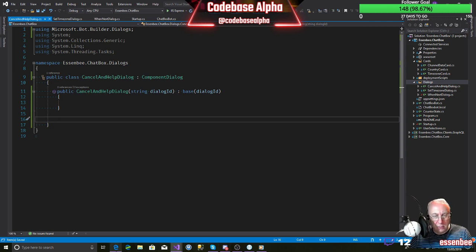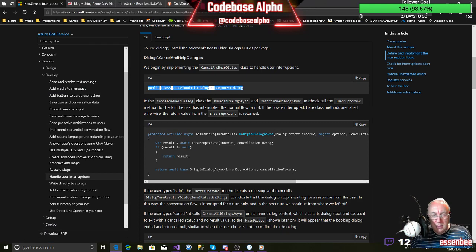So let's see what the documentation recommends we do next. The component dialog exposes a couple of methods, one of which is on begin dialog async, and we can override that. When a dialog starts or continues, we can intercept that processing and find out what the user typed and then handle it.